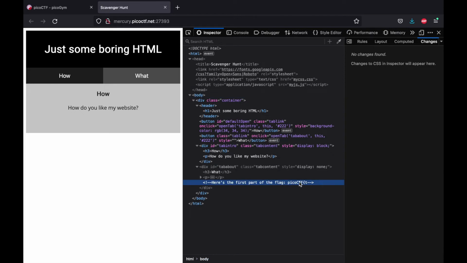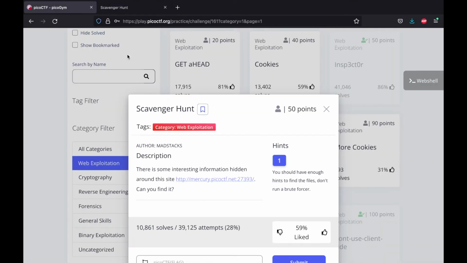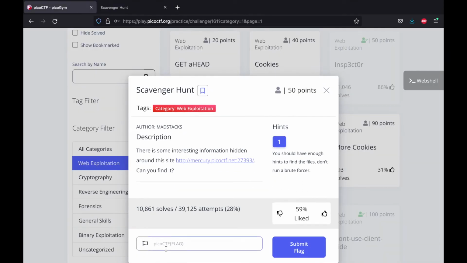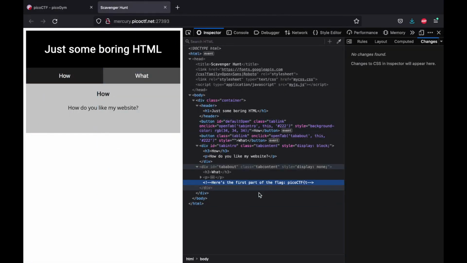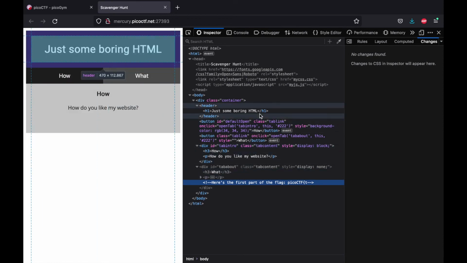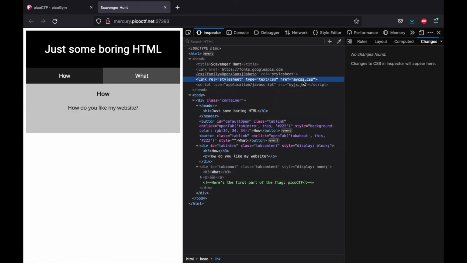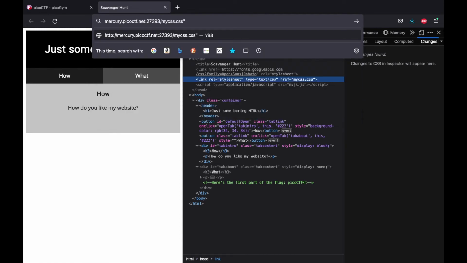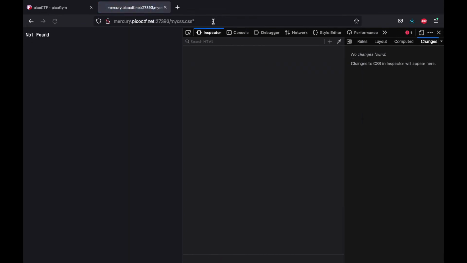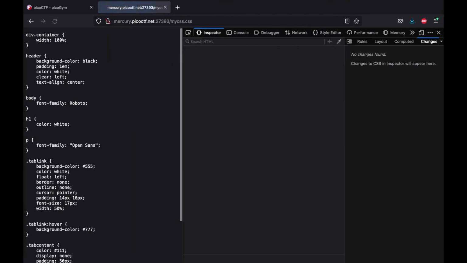So let's copy that. I'm just going to copy this part right here, go back, and paste it into here, so we have part of our flag. Let's try and check these pages right here and see if we can find hints in there. I'm going to copy the link to that. Hopefully if I go like this, it might give me... sorry, the quote shouldn't be there.